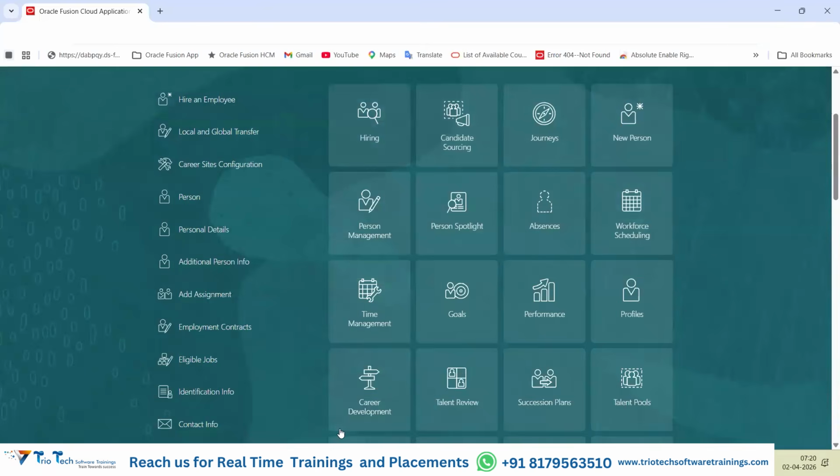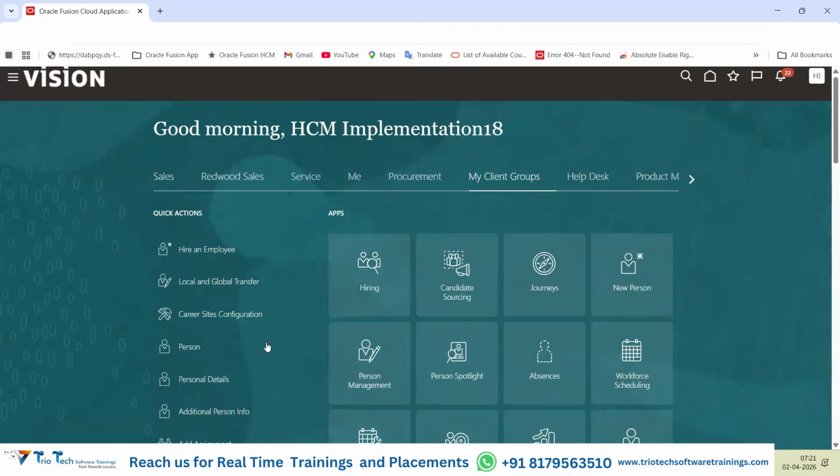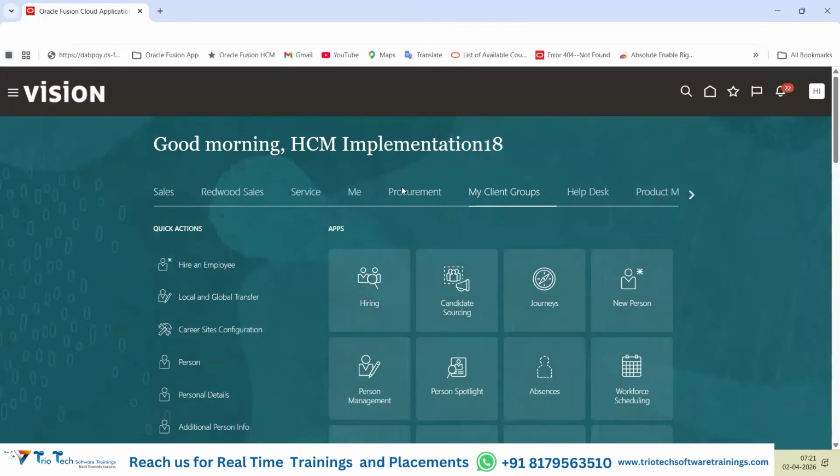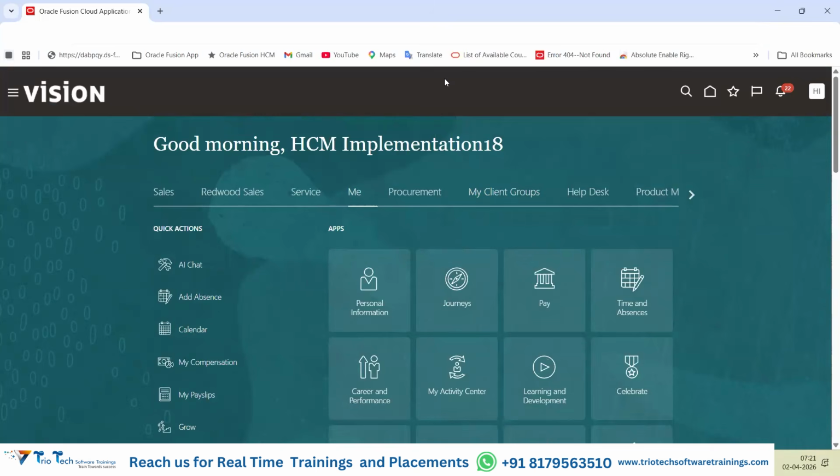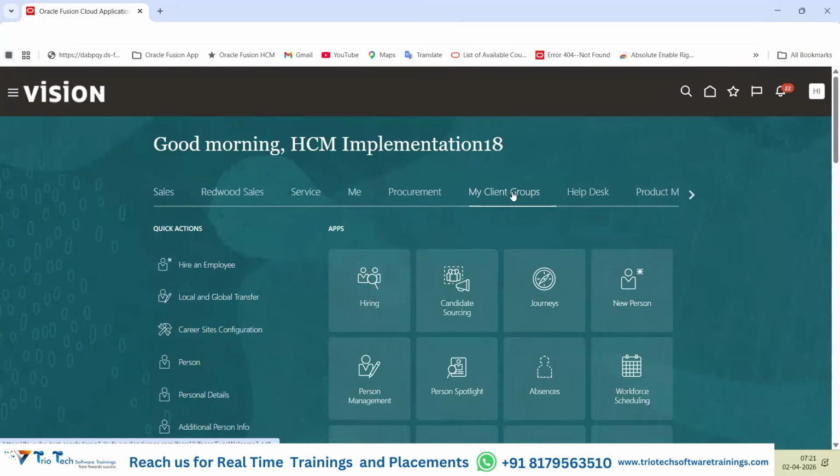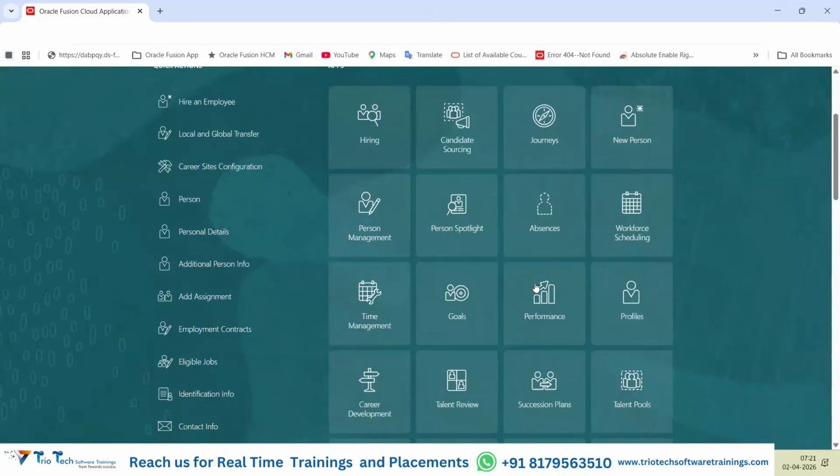So this entire area we call springboard, and within springboard each section we call a functional area. Under them, for example, if I select my client group, I get different options.